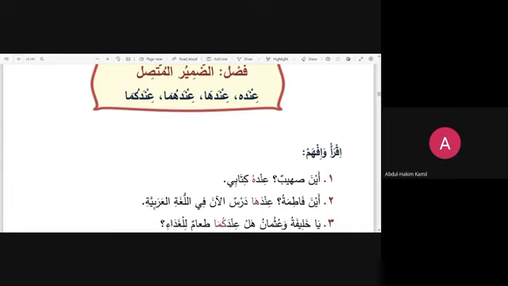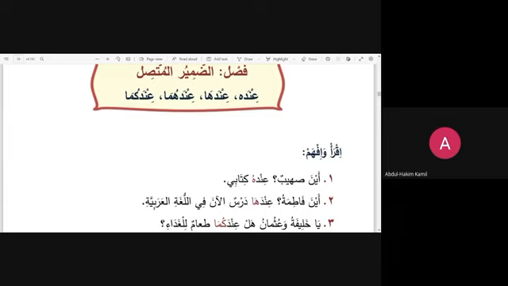Indahu. What does that mean? Yes, he has. Indaha, she has. Good. Indahuma, they have, two people. Look how these first three all start with the same ha. Indahu, indaha, indahuma, that's all third person. You're talking about them: he has, she has, they have. And this last one, indakuma, has a kaf. What does that mean? You. That kaf means you. You have, but it's two people.